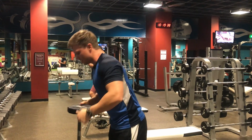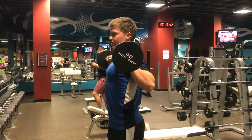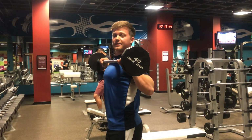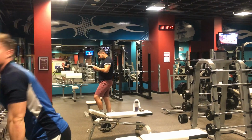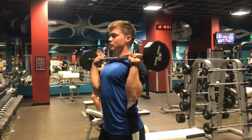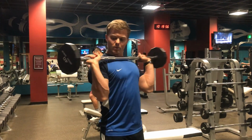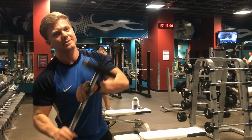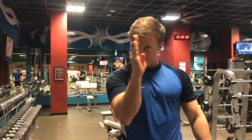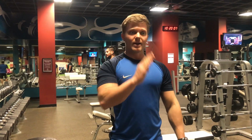So if you're standing here and you've got the bar at the collarbone, but your elbows are behind you, the angle of my forearms indicates that I'm going to push this weight out in front of me. And we don't want to do that, right? So we should be able to tuck those elbows underneath. You should be able to even open the hand up and that barbell's not going to go anywhere, right? So this is what we want: vertical forearms, tight abs, tight butt. Keep the bar in that frontal plane, in that balance, that center of gravity, right? And it's your overhead press, Lewis.